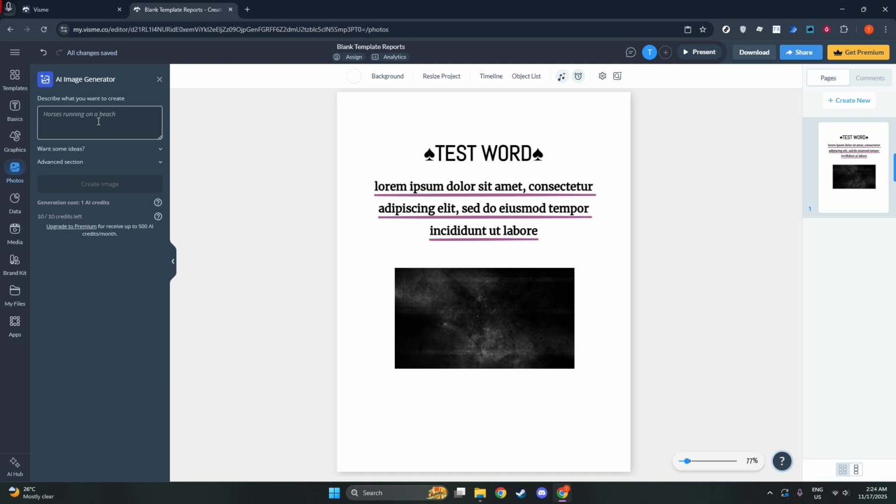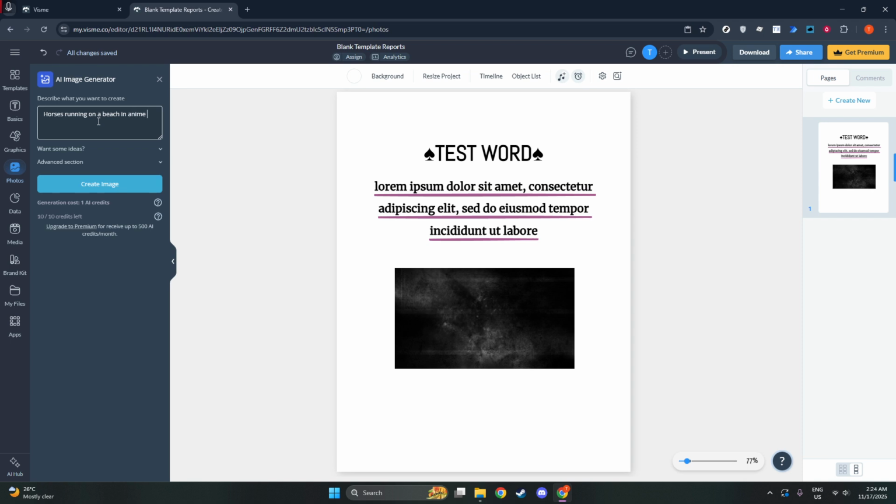Begin by entering a descriptive prompt in the provided space. This will be the foundation of the image you're about to generate. The more detail you can provide in your description, the better. Consider including various elements such as style, color, and mood. You might also specify if you're looking for a particular type of graphic, like a 3D object, abstract, or painting.